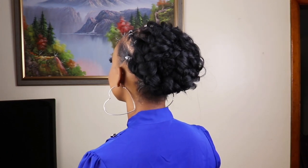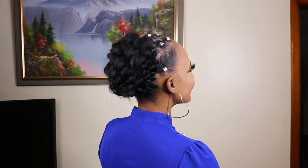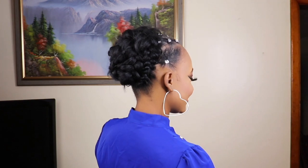And here you have the finished look. It's a very cute and simple hairstyle that you could also create on your kids if you have children. But you don't have to go in and do the braids at the back. You could go in and just do a regular bun or maybe one piece of hair, but not all this excessive hair on a child.